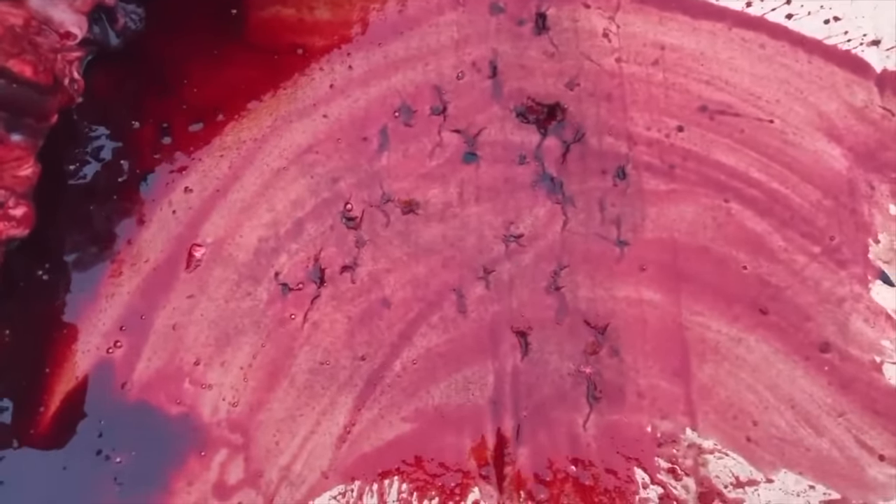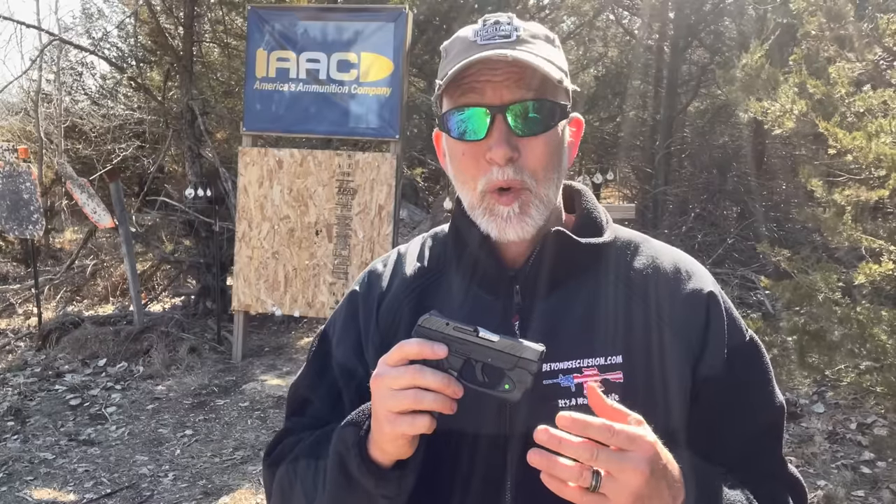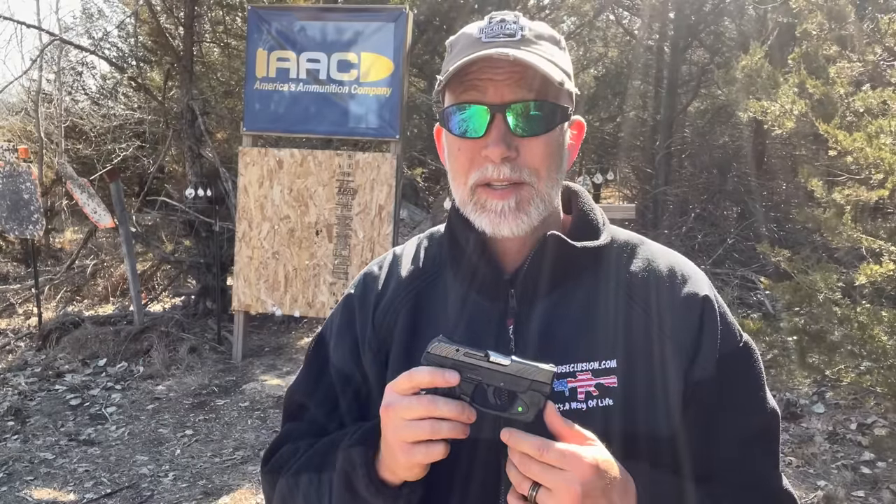I don't know if you can appreciate the size of this heart and muscle. Looking at the back side of that — all those holes. Look at all the fragmentation that went through there. That's the mini mag, the 40-grain. That is extremely impressive. I also shot into some partially frozen melons, some dead chickens that had been euthanized for butchering, water showing depth and fragmentation using an underwater camera, a full-size ham, and then I finished with ballistic gel.